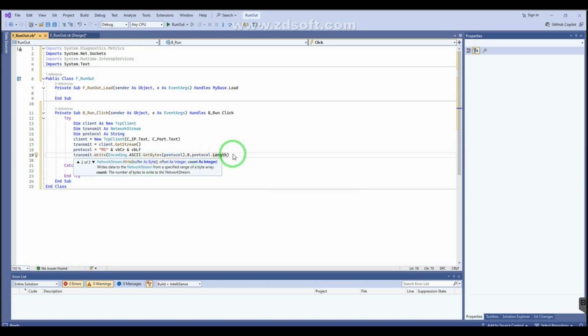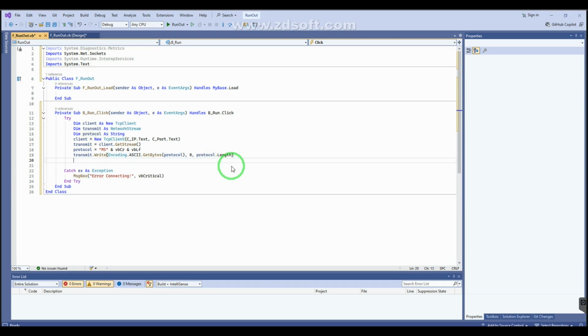So this is the command to send something to a serial device. If I have any problem with this connection, I will get the error connecting.